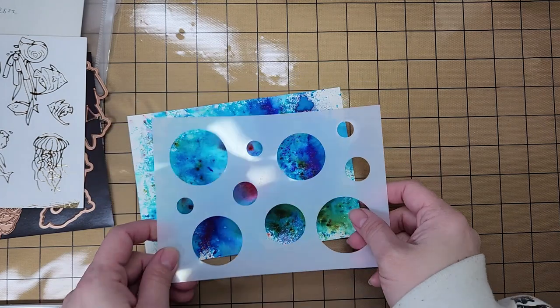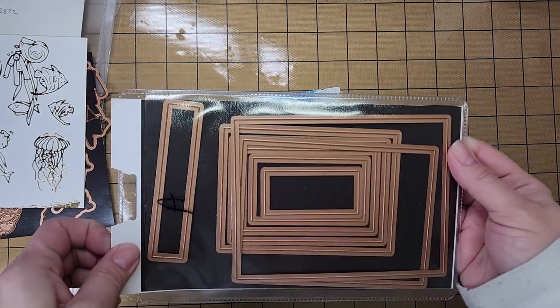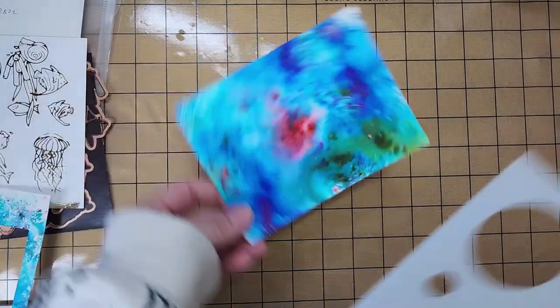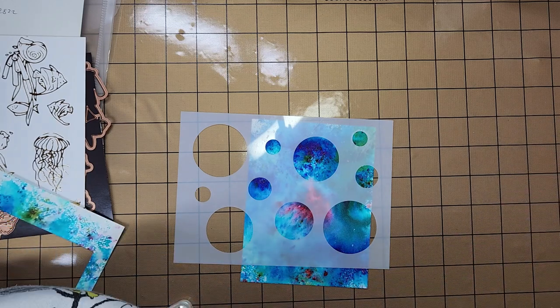To make the bokeh effect is very simple. You just use the finger dauber to dab the unicorn white ink, and the harder you press, the darker it is. The lighter you press, the lighter it is. And I'll be using Spellbinder matte layer A, the largest, to cut down my card panel down to A2 size.